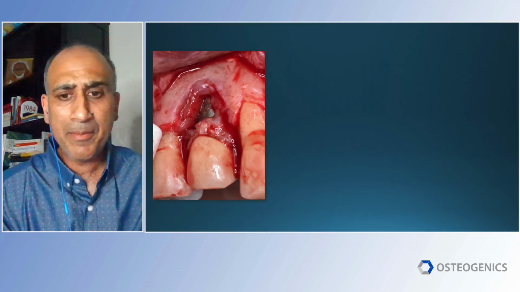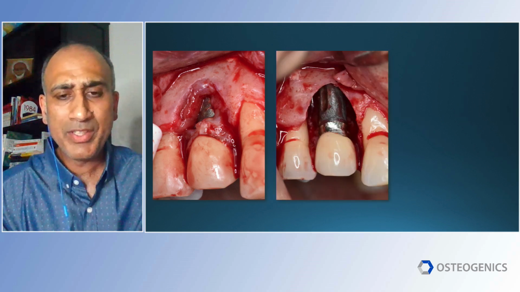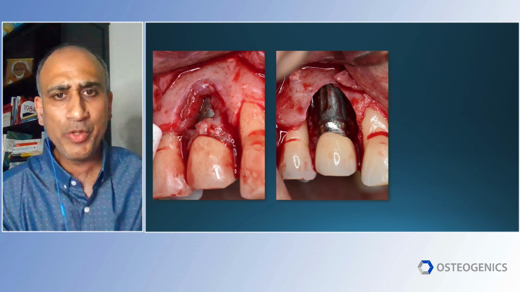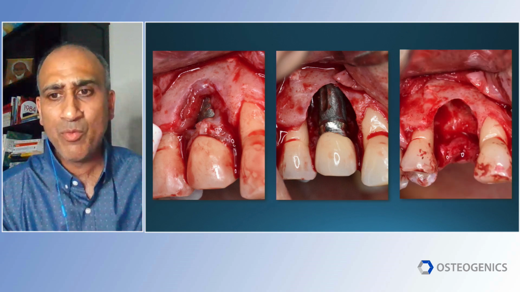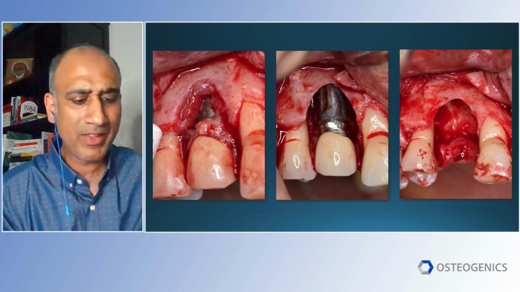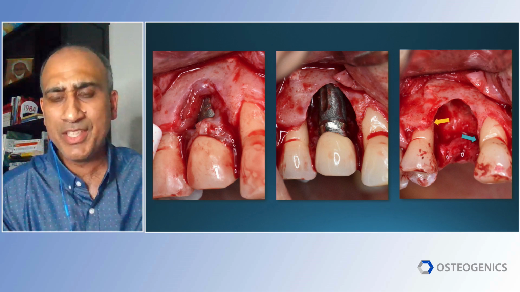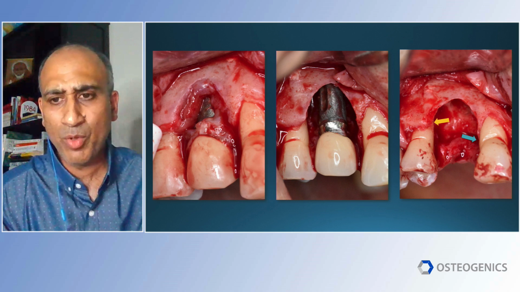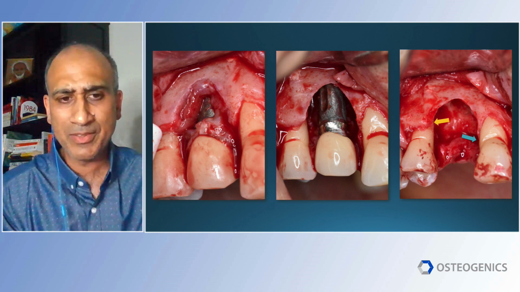So we decided to remove this implant and graft the area with a view to placing another implant. So I raised my flap, and you can see the granulation tissue here. We debrided the granulation tissue so I can show you the extent of bone loss affecting this implant. We explanted, and what we're left with here is a pretty substantial deficiency on the buccal, and we can also see some proximal deficiency as well, particularly towards the second premolar. So we have a peak of bone on the mesial, not so much a peak of bone on the distal.